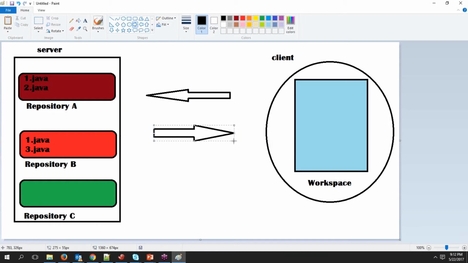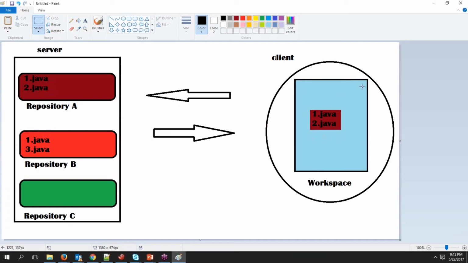The same thing: anything that you want to do from the server, you will be interacting through a client. So the interaction between the server and the user's directory or workspace is going to happen through the client. Now, you are interested to work on product A. That means you should be able to see the files of product A and make changes. So that is the step where you get a copy of the files from a repository inside your workspace, so that this is where you will be actually modifying the files, not in the server.